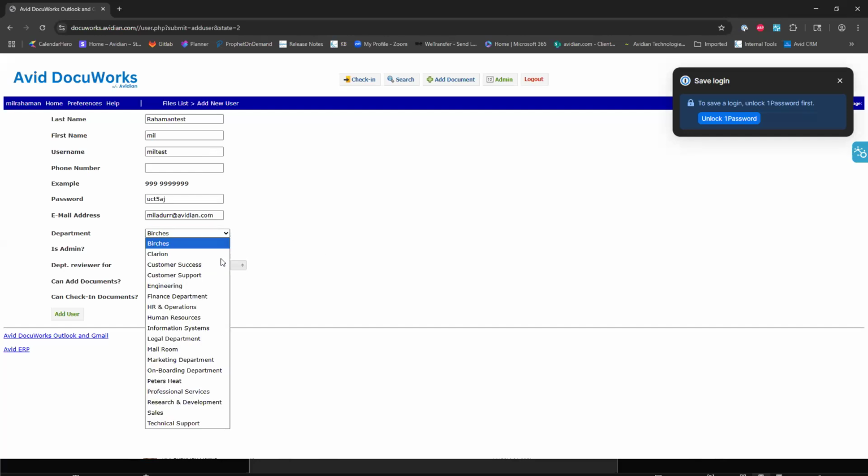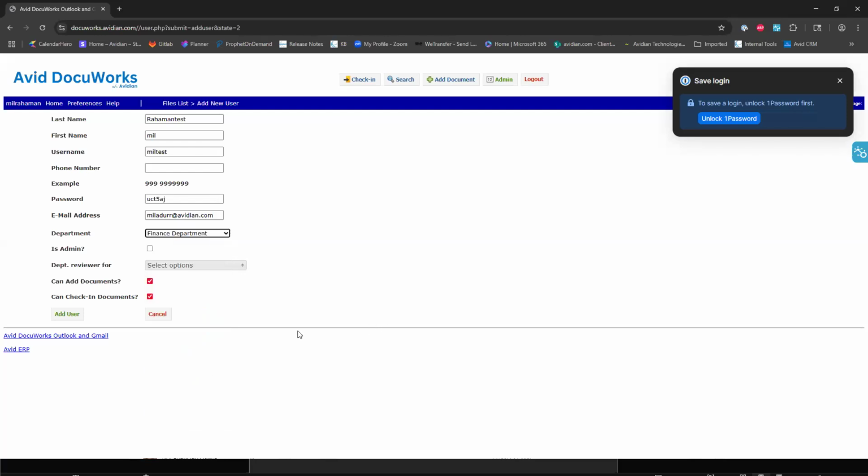And the departments, depending on the departments that you currently have or the default departments that we provide, based on the access for the user that you want. Maybe they're in HR or a legal department or finance. For my case, I would just pick finance. And if you want to make that user an admin, you would click on that check mark.